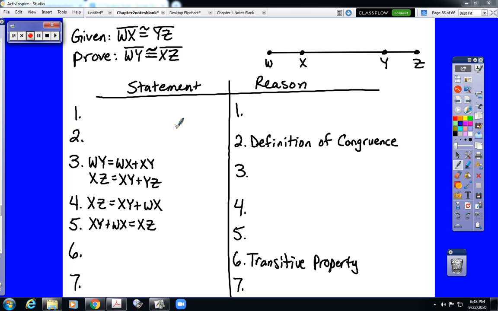Alright, ladies and gentlemen, this final video for section 7 of chapter 2 is going to cover 2 additional segment addition postulate proofs, just to give you 2 more examples to work off of. Hopefully through the first 2 examples in the last video you started to notice some patterns. We are going to cover these a little bit faster because we should have some of these ideas down. Some of the things that we end up doing every time are still going to be happening here.